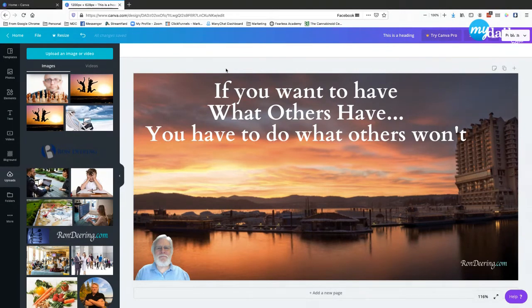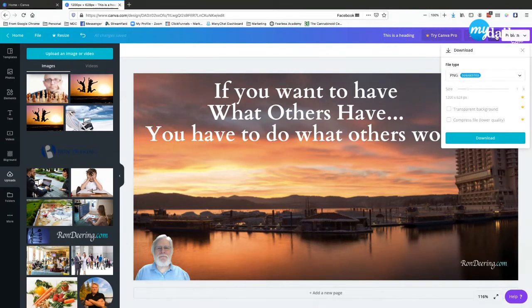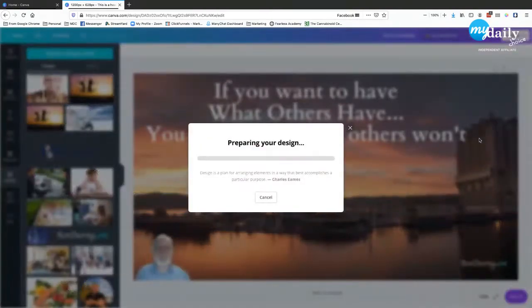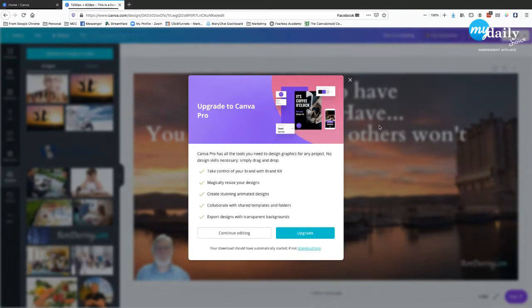So now from here, I go up to download, right? And it's telling me I want to download it as a PNG. So then I just click on download. Now, if I had anything in here that they wanted to charge me for, it would come up and say so, and here I can upgrade and everything else.